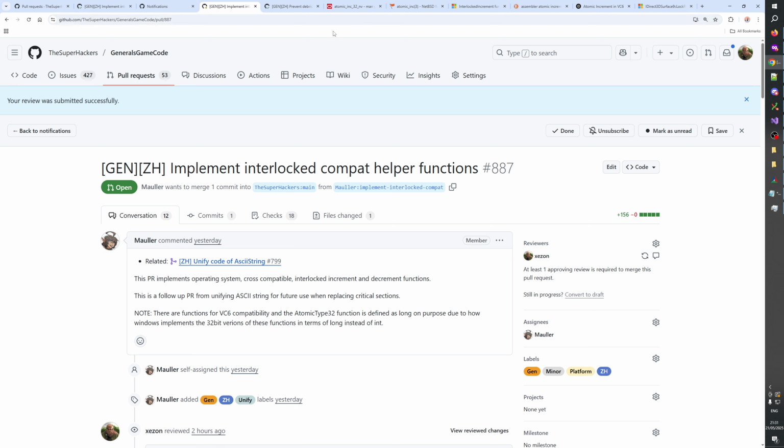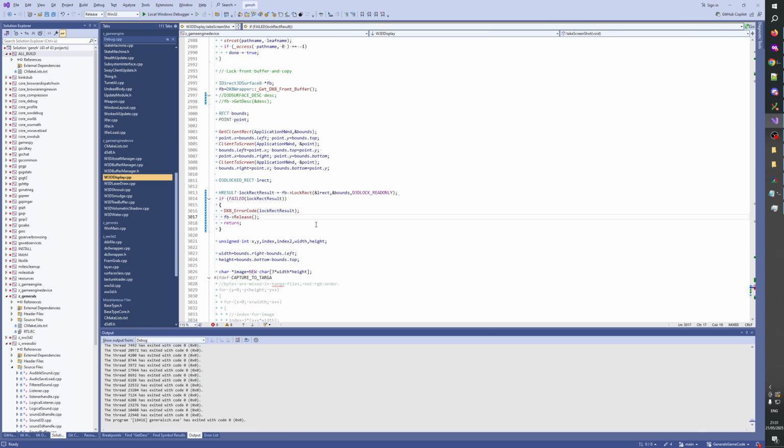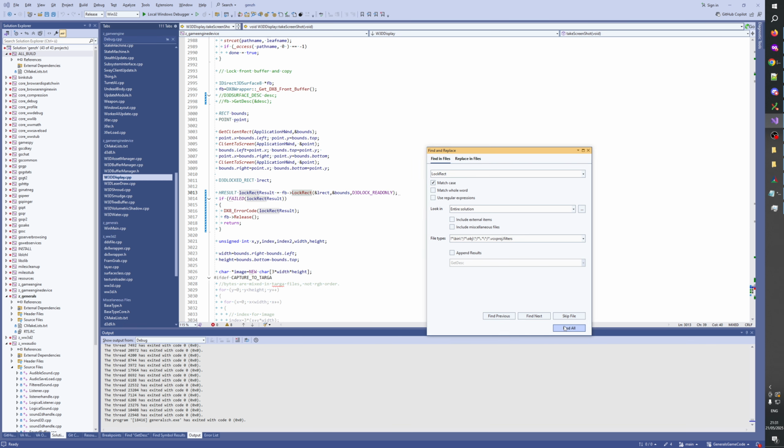Good. Then let's get back to code. So we know that this one works. Then let's find the other lock rects.